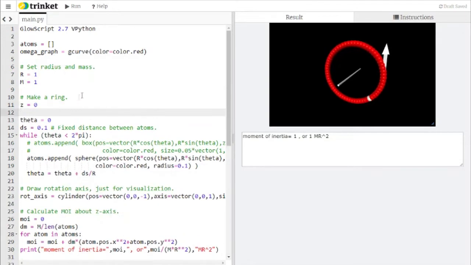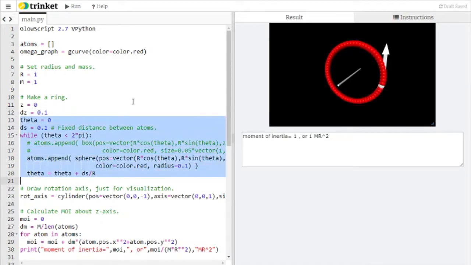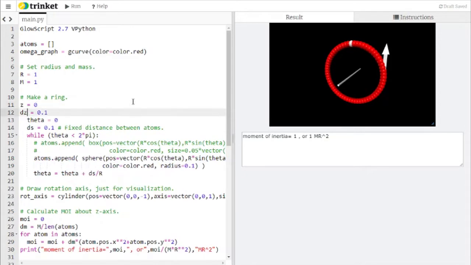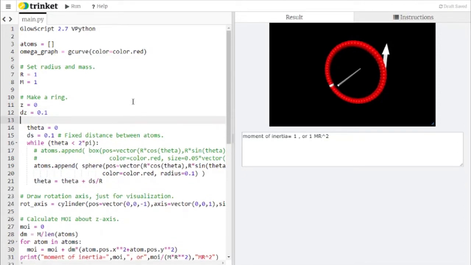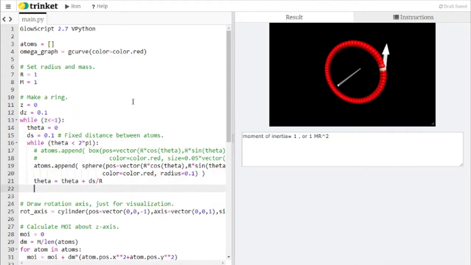Let's see what happens if you actually try to make this ring into a cylinder. It is not something that I expected to see. So to make this into a cylinder, we're going to indent it. Then we're going to loop over z while z less than or equal to, let's go up to 1, all the way to 1. How about that? And so you do the thing that you did on the moment of inertia video, z equals z plus dz. Remember I said I left that for you as an exercise to do.